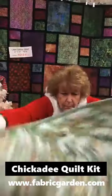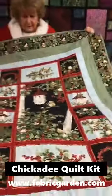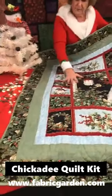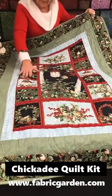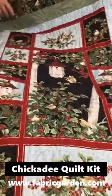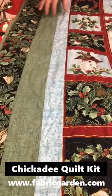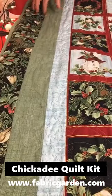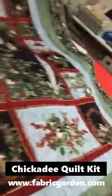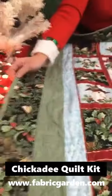There we go. Okay. So you can see right in the middle, all the way around, this is actually a panel. It looks like you pieced it, but it's a panel. So you have the birdhouses, the chickadee, the holly. Then we have three different borders: the pale aqua, the soft sage green, and then the black with the gold metallic of the chickadees itself. And then the binding follows back to the green.